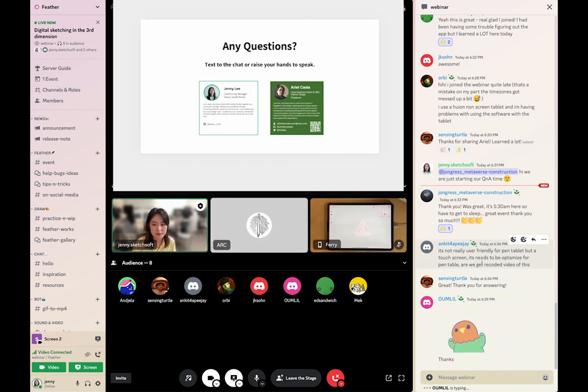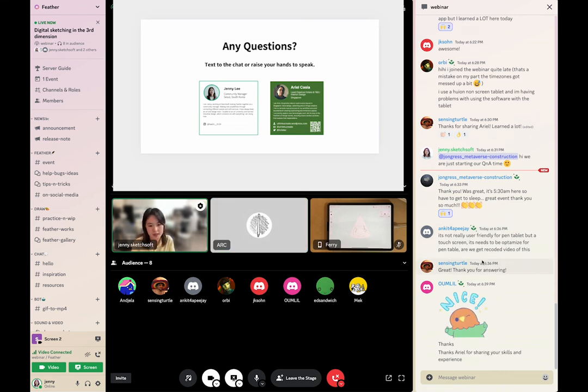Since the development of this app started more for tablets, like iPads, with touch and pen devices, we are a bit behind with the experience for users with pen tablets and desktop.